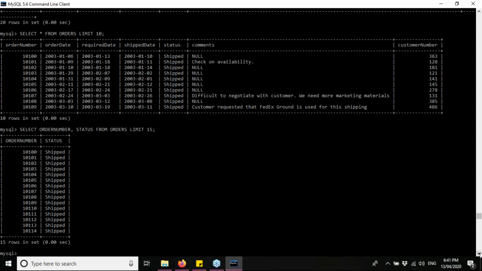Now suppose, as I was saying constantly, of this date thing, I want to check this one: select star from table orders where ship date is equal to, within quotations, this very date.